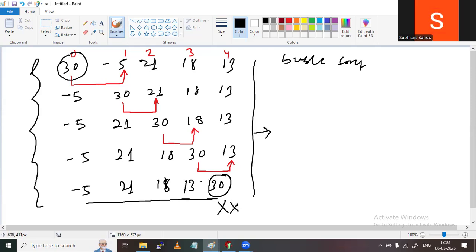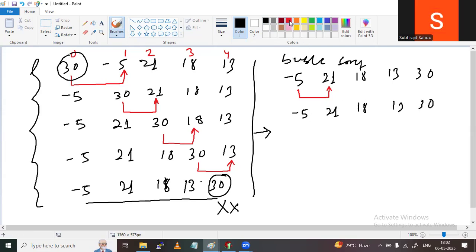Now after this first execution, sir, what is the result? I got minus 5, 21, 18, 13, 30. Then what will I do, sir? Again I will start comparison from 0 once again. In the selection sort, 0 is ignored because the 0 cell will hold the final element, and we start from the 1 cell onwards. But in the bubble sort, we start again from 0. Compare this one. Sir, is it required to swap? No, minus 5 is at the leftmost part, so no swap is required: minus 5, 21, 18, 13 and 30.